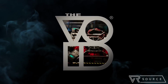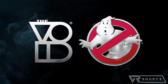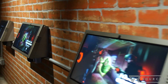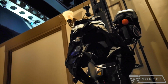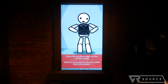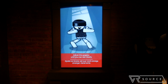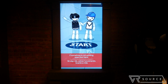We call it hyper reality. We merge virtual reality with physical reality to create a heightened sense of reality. And it's really powerful. We have a hybrid system right now, but we're working on a lot of proprietary technologies regarding the HMD. We've also developed a proprietary haptic feedback system, what we call a backpack computer. That's a 3.5-pound computer, but it has the power of a high-end desktop gaming system, and it's all battery operated. We have our own custom battery, our own custom peripherals, and then the stage technology that goes into the stage design and the feedback from the stage. So you're getting haptic feedback from the stage, vibrations, interactive 4D effects.